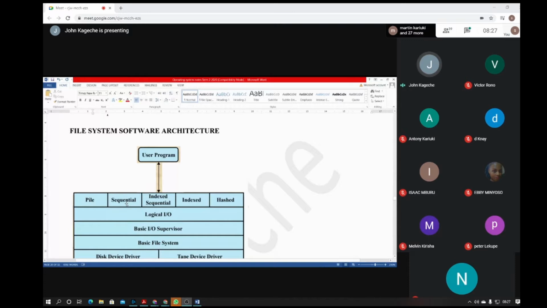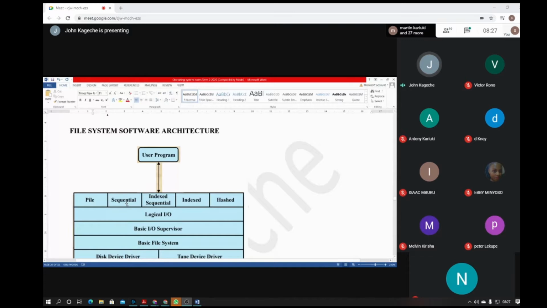So we are saying here that we have the disk device driver, this one. We are saying that it is the lowest level and communicates directly with the peripheral devices. These peripheral devices can be your printer, can be your scanner, can be your DVD player that is attached to your device, wherever.